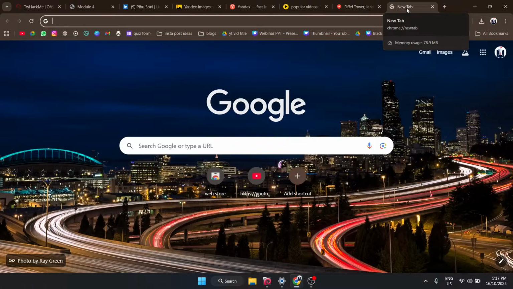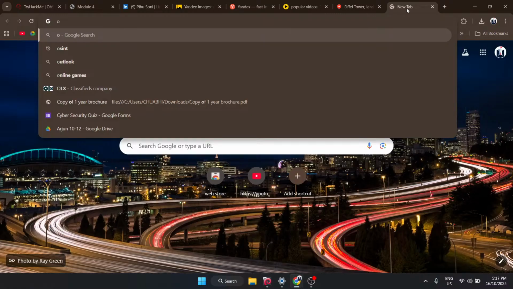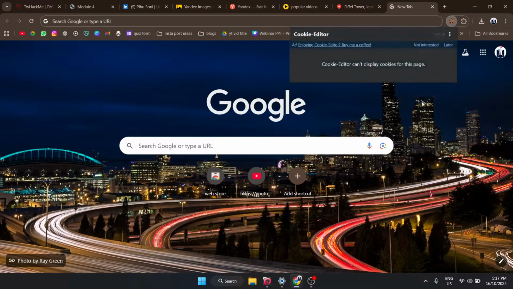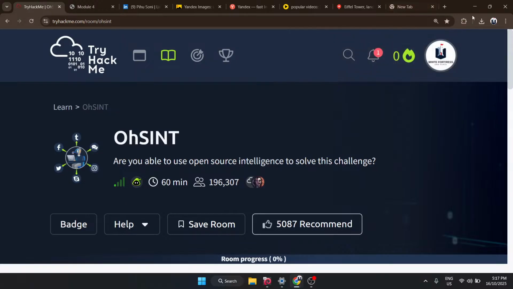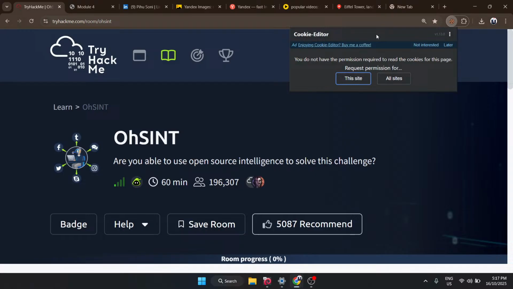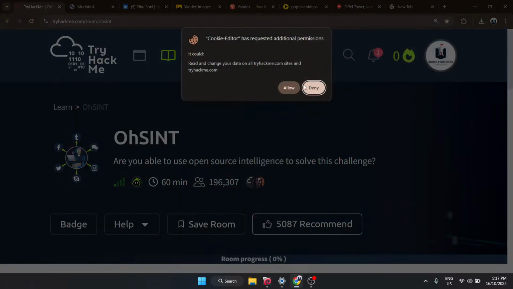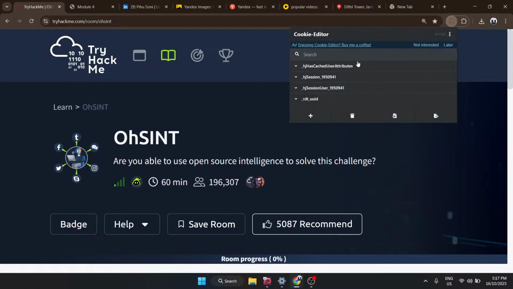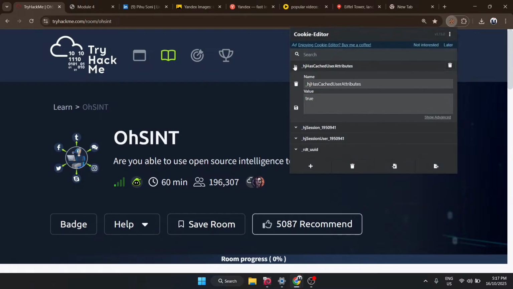There is another extension, Cookie Editor. You can use this one to edit cookies. For example, I am on TryHackMe and I have logged in. Here I go to Cookie Editor, allow it, click on Cookie Editor, and here you can see my session cookies.